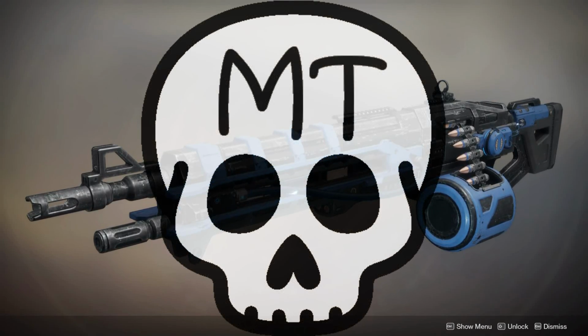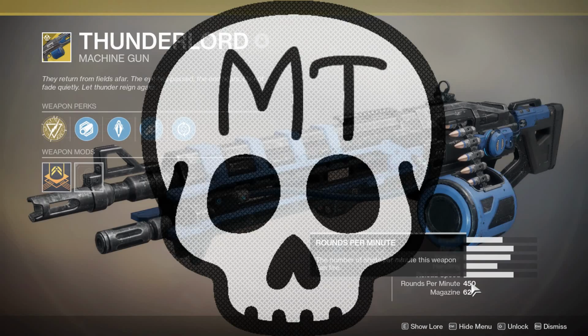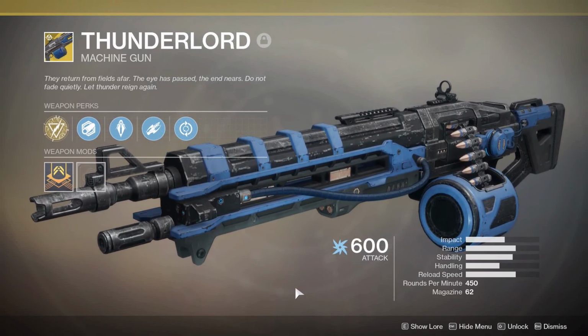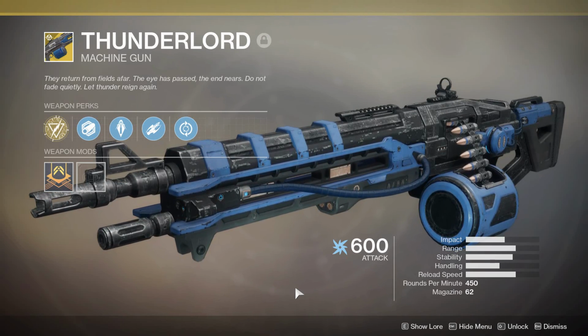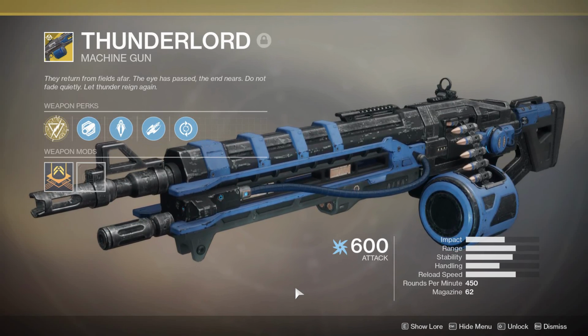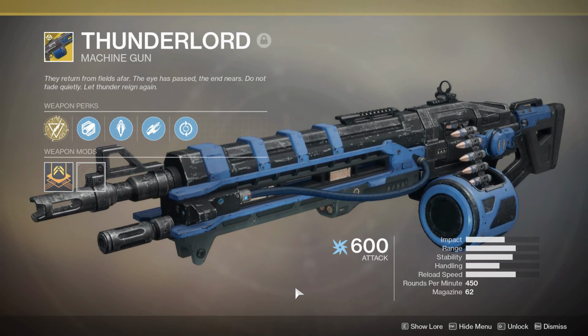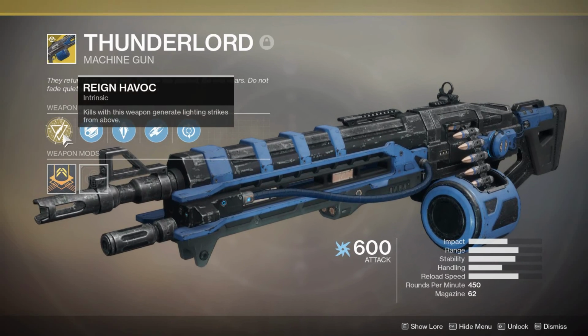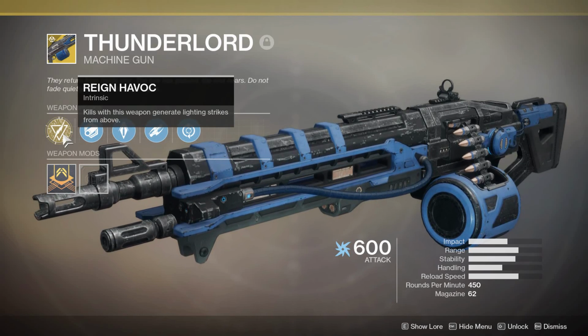MorbTron here, and today we are looking at the Thunderlord exotic machine gun that you can get from Amanda Holiday doing her little quest, tracking down the murderer of Master Ives. So, once you complete all 3 of the time-gated quests, you get yourself, well, this, Thunderlord. And its intrinsic perk is much better than it was in D1.